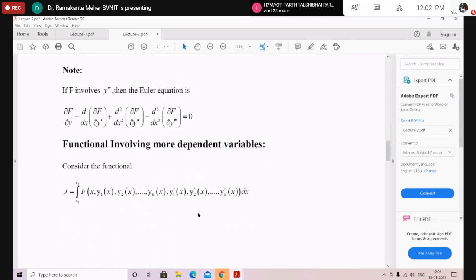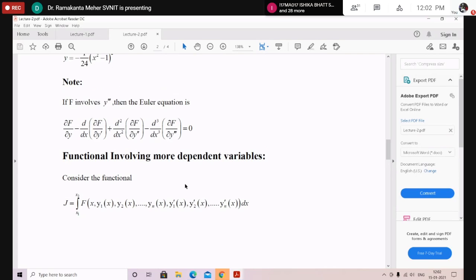Next we will discuss the case when the functional contains more dependent variables. Here x is your independent variable, y is the dependent variable and y dash is its derivative. Suppose we are extending the problem. In the first problem we took f of x, y, y dash. After that we extended the derivatives. The general extremal problem is of the form f of x, y, y dash up to yn. That's the general form. First we started from order 1 and then extended up to order n.